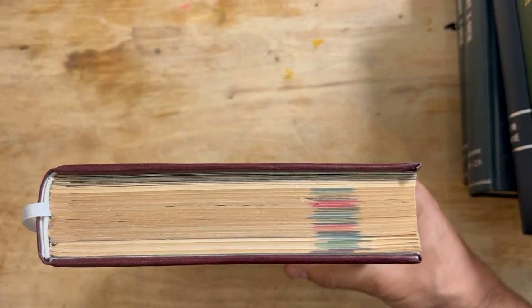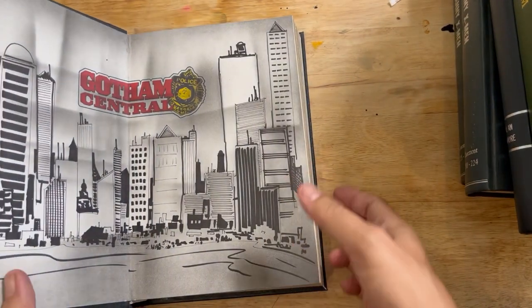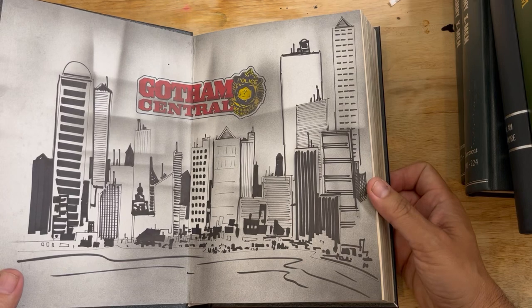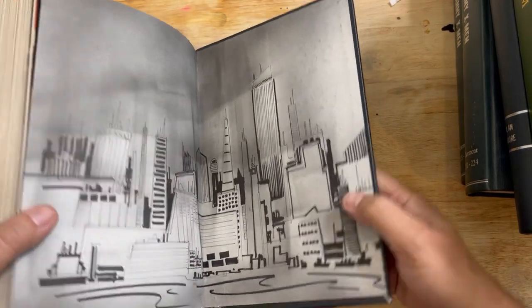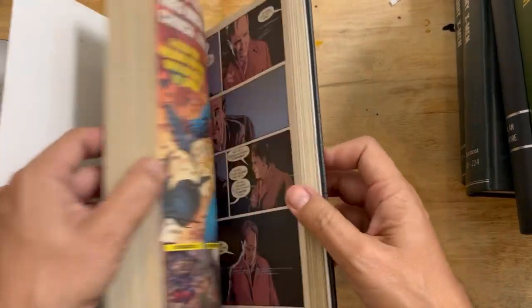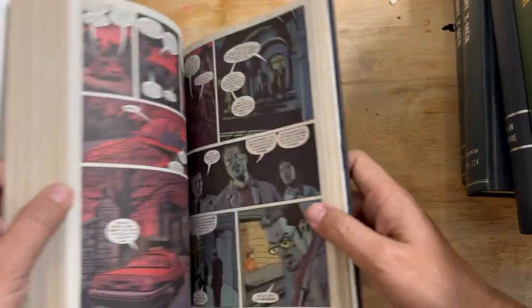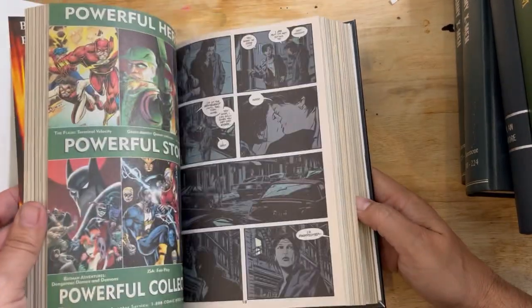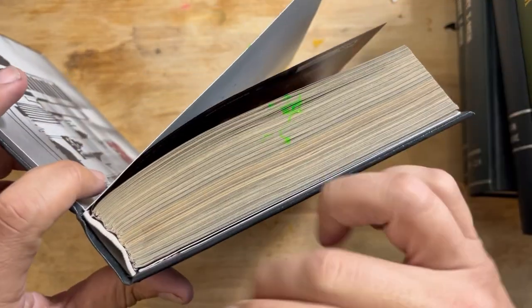So there's that. I also did, my best one is probably this one. This one is Gotham Central. Boom. Again, I did a little sketch on both sides. Thought that was fun. And then I made the book, and I love Gotham Central, so I got Gotham Central done, which is a great series. I think I have an episode of that here on this channel. So there's a lot of different ways to do it.